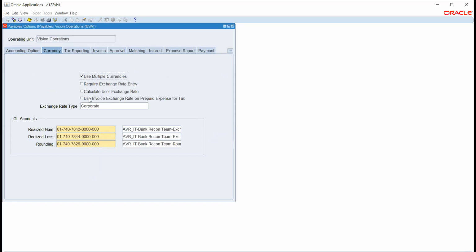This is basically the foreign currency rate that I can use. The exchange rate type that I'm using here is corporate, so for this corporate rate type I will have the entry and the rates involved. With this in place, I will have the rates for today and tomorrow, and similarly for the particular period, and I can do the transaction.